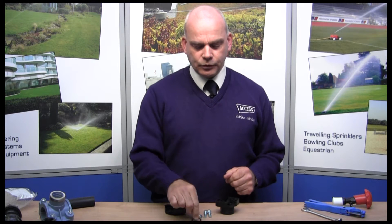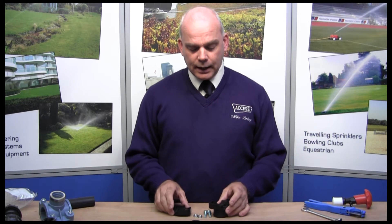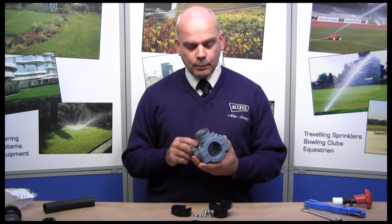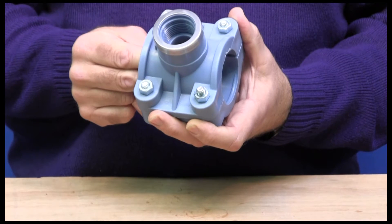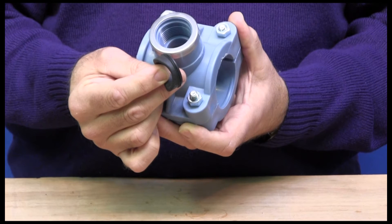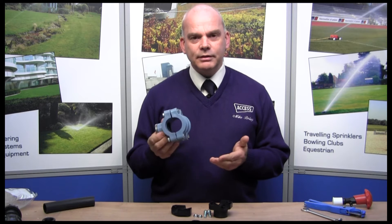The seal is most important because it actually does the sealing on the pipe. This saddle fitting is a 32mm, and we would usually recommend 32mm pipe sizes upwards to have a saddle fitting used. This is rated at 6 bar. When you get up to the bigger pipes like the 50mm pipe, you'll see the change — they have 4 bolts and a much greater, bigger and thicker seal inside. That is rated up to 16 bar, so it's a much heavier fitting, but for most situations a 6 bar saddle is fine.